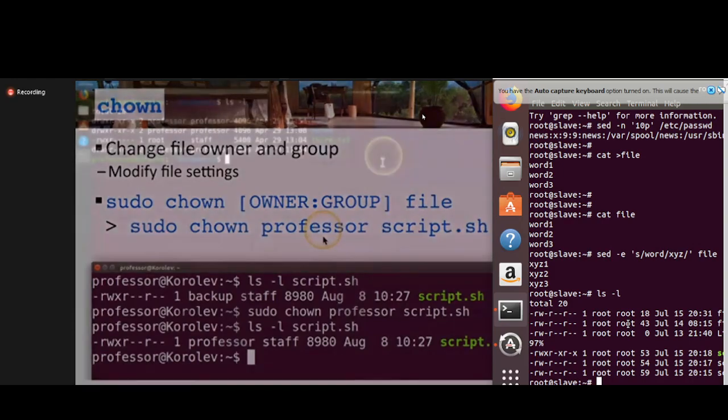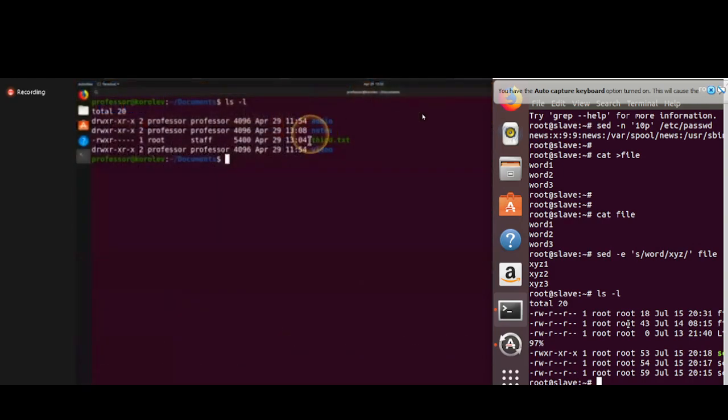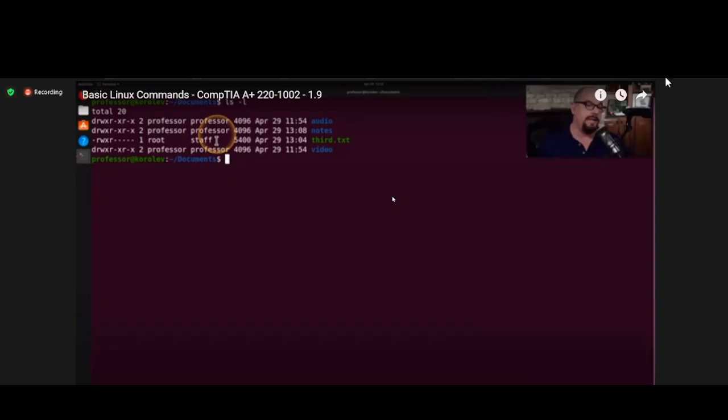On my computer, I have a third.txt file, and you can see the owner of the file is root, and the group associated with the file is stack. Okay, so this one is slightly different. The chown command is basically used to change the ownership. Before that, with chmod you have seen the permissions. Mostly the students are confused about these commands. So you should have a clear understanding about these two commands.